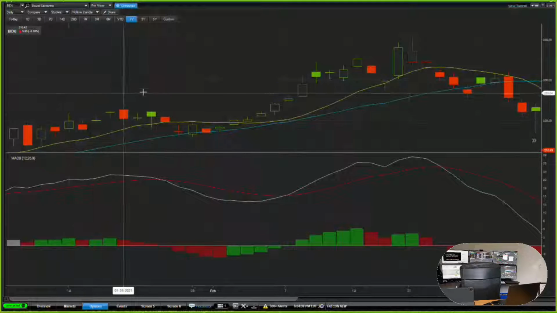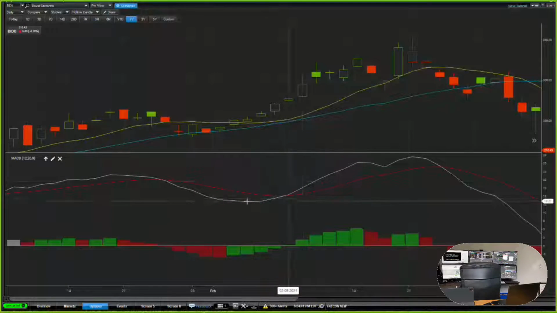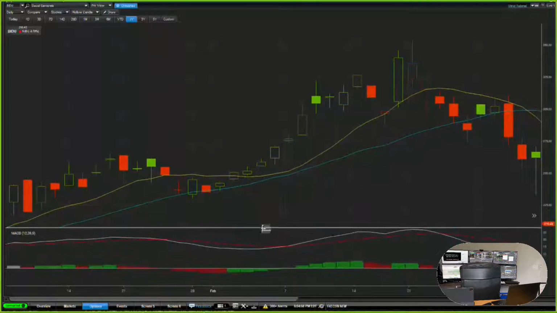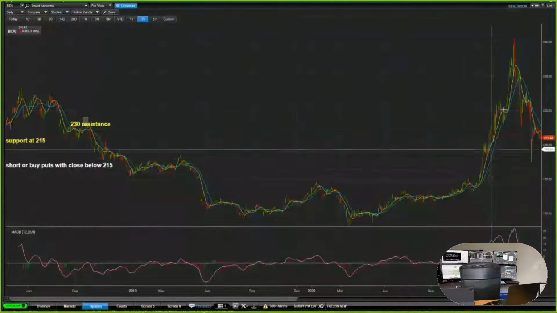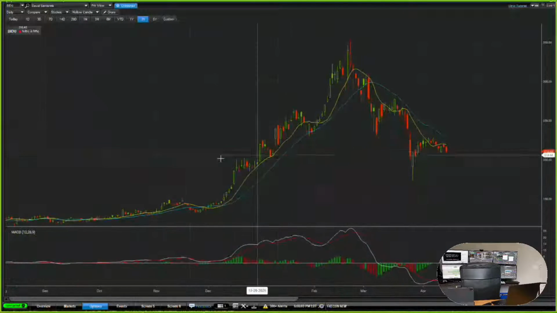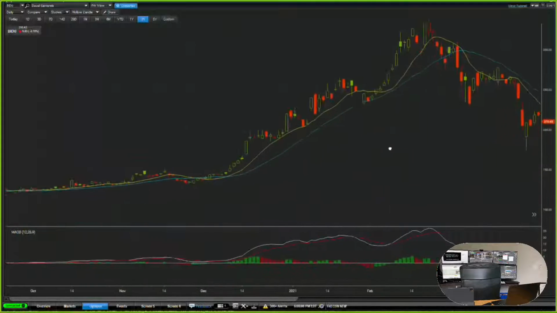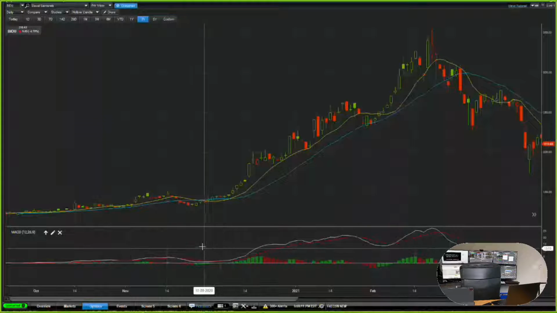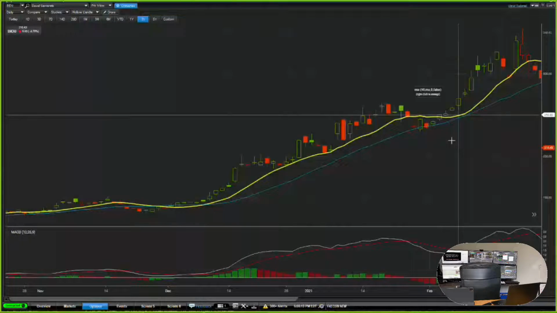Now that we have that, the MACD has the MACD line and the signal line, and this is going to give us our entries, and I'm going to show you how. This is the histogram down here. What we're looking for is green bars on the histogram as well. Now that we have this set up, how did we find that big breakout on Baidu that we were talking about? I want to teach you guys how to use our trade plan to find these great setups down here. Let me see if I can zoom in a little bit more.